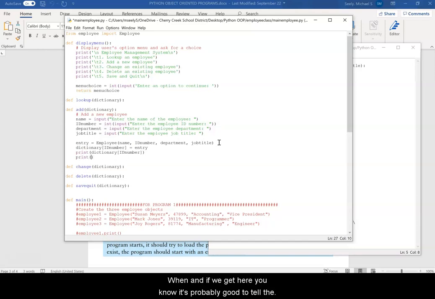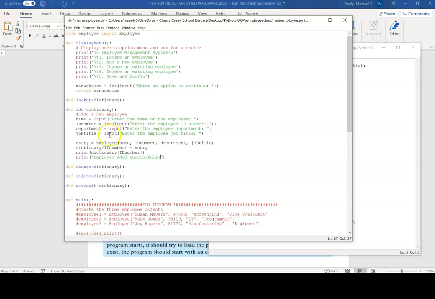And then if we get here, it's probably good to tell the user that the employee was added successfully.